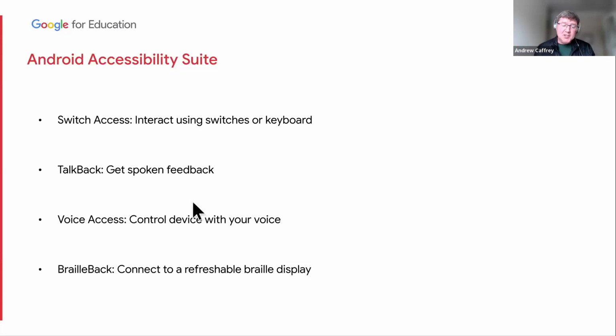And so within the settings on an Android phone, you can get into the accessibility settings again and activate certain features. Key ones you might want to talk about, things like TalkBack, and that's another version that is a screen reader. Again, it reads the screen. You can turn on voice access to control the device entirely with your voice. We've got things like BrailleBack to allow you to fit a Braille keyboard. It actually works through Bluetooth from the device.